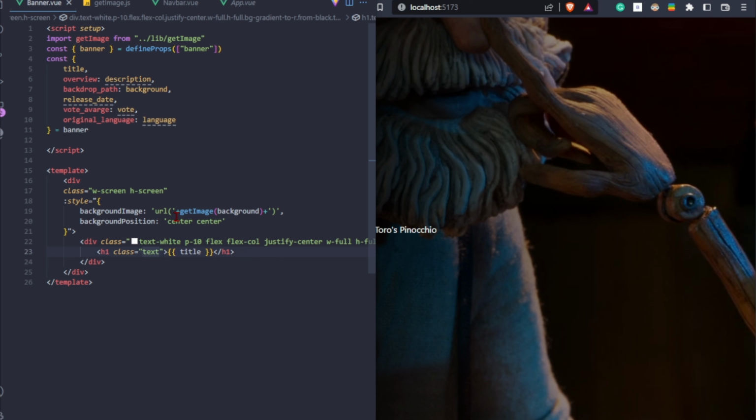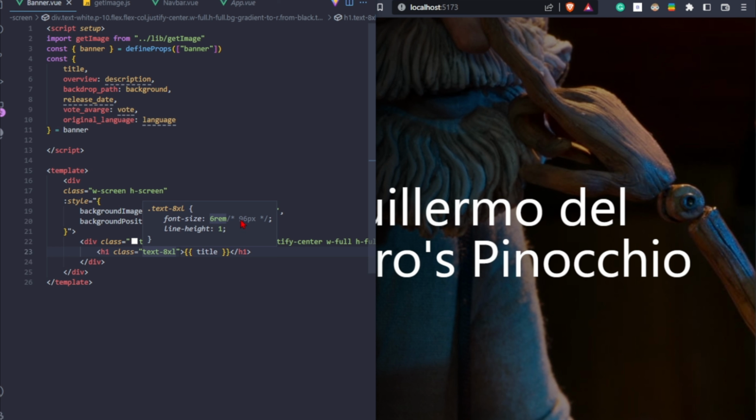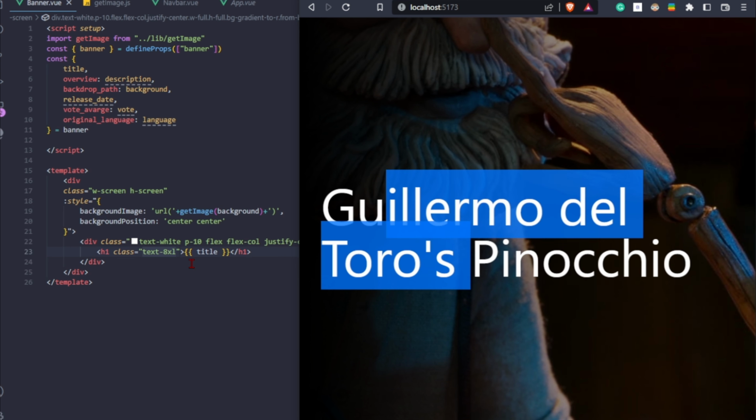So here I can say text-8xl. That is basically saying to the text be 8 times extra large. This is going to be a very big text. If you hover on it, you see that the size is 96 pixels. That's the size of our text.